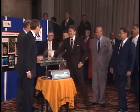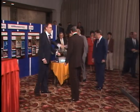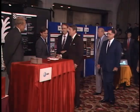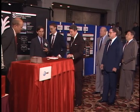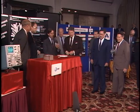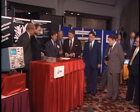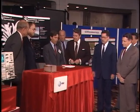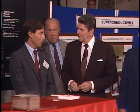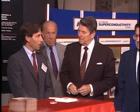Mr. President, I'll show you a couple more. Well, this demonstrates the other property of superconducting materials, namely that when they become superconducting, they won't allow magnetic fields to penetrate them. So the little magnet that you see on top has a magnetic field which is repelled by the superconducting ceramic. So as long as the superconductor remains below 77K, it will repel that magnet and it will float above it. Processes like these are the ones that I think will lead to levitating trains.